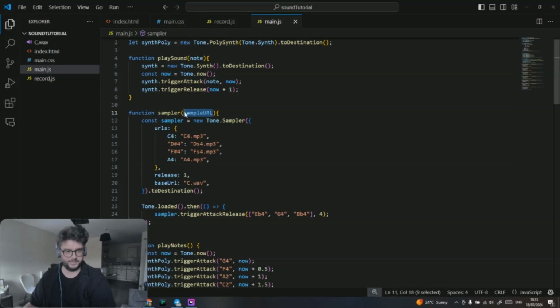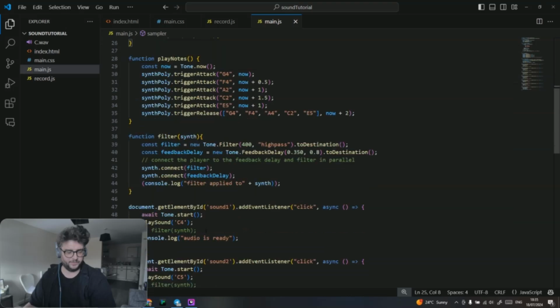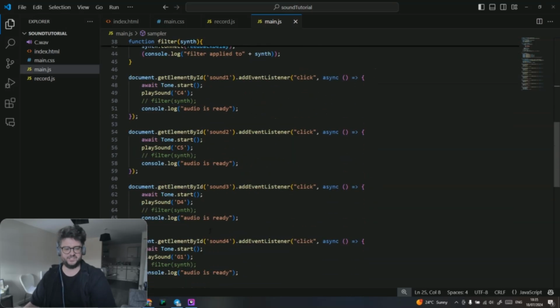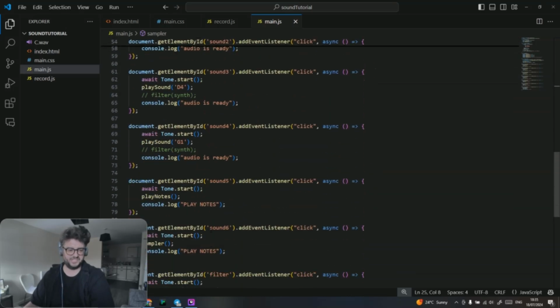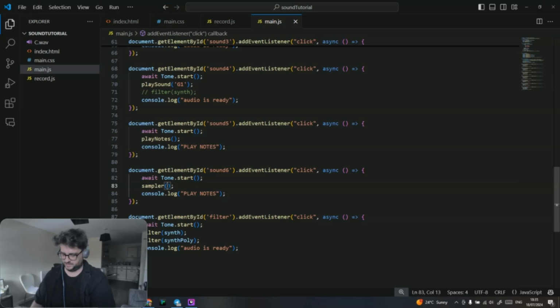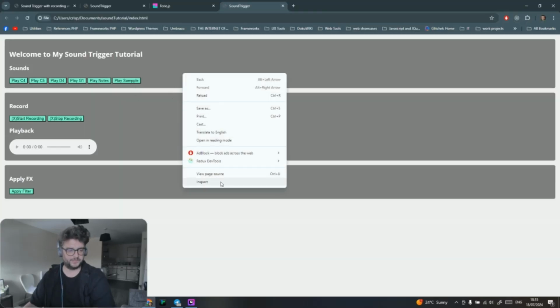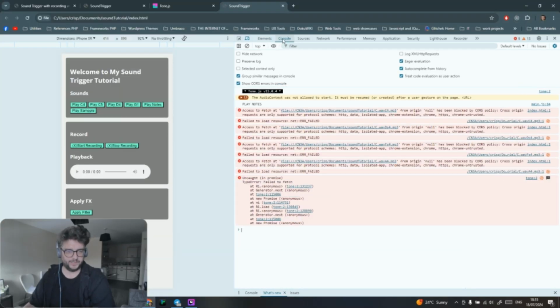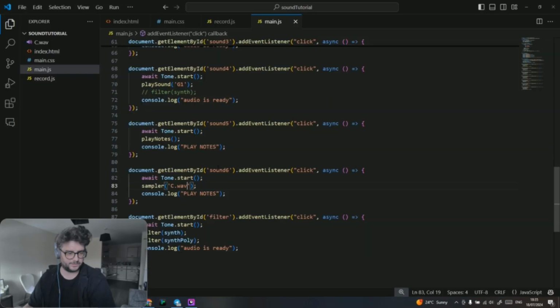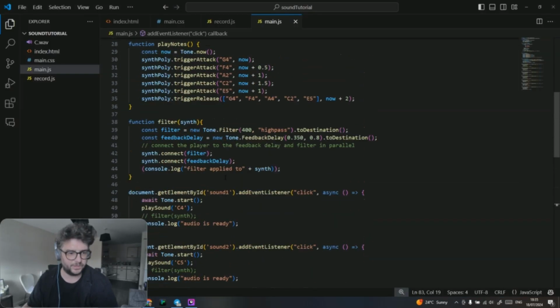So do this. Swap it for the parameter. Sample URL would then be, in this instance, just sampler and C, capital C dot wav. Now, I'm not sure if this will work, but hopefully it does. No, I can't find it, can I? Unable to fetch C.wav C4. Why is it doing that? I've obviously done something a little wrong there.